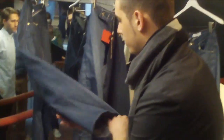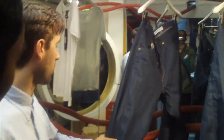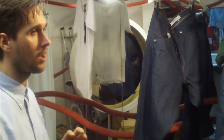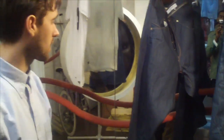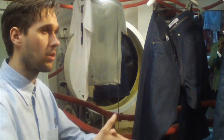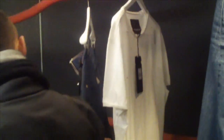So how would these fit? Because it's a very, very twisted seam down the inside leg. Well, it was more for a comfortable fit, because this was brought out in the early 90s, when everybody was starting to wear cargo pants and that kind of loose fit. But the whole idea of the twisted seam is that when you move, it moves with you, so it creates a shape and movement. So it's a loose fit, but as you move, it will tighten up and loosen up. It's more of a comfort fit, and you've also got a regular version of them as well.